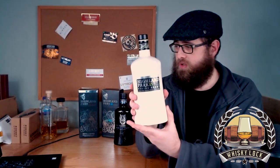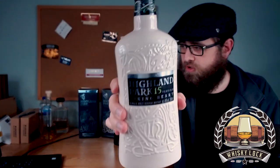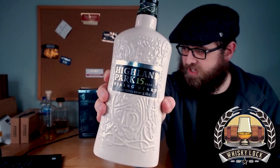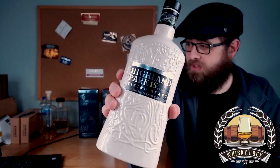It's good to see that Highland Park have released a new whiskey that has a decent age statement. The first thing that everyone's going to notice about this one is that it looks like some sort of mutant milk bottle, because they've gone with this rather eye-catching, unique ceramic flask. These days you don't really see that anymore. It's in a ceramic flask, so you would think this is really well protected from UV.